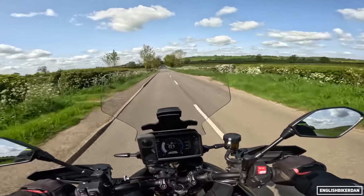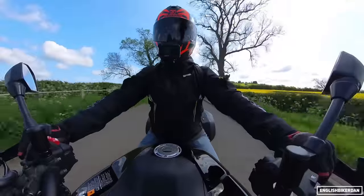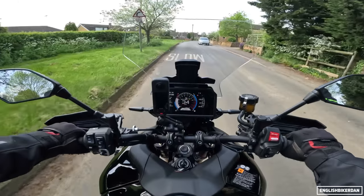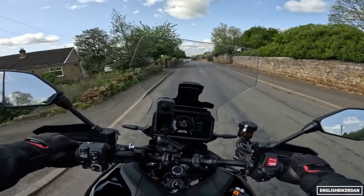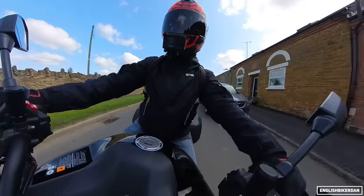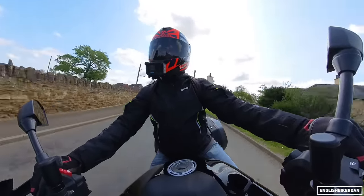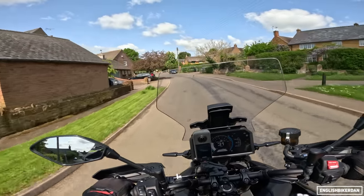You can just sit here at 60 mph in perfect comfort and enjoy the scenery. I'm getting a little wind blast at the top of my helmet but it's not too bad — I'd probably get a little spoiler for the screen. It's got a six-axis IMU with lean-sensitive traction control, slide control, and more. The bike costs £14,910, and that comes with the luggage.